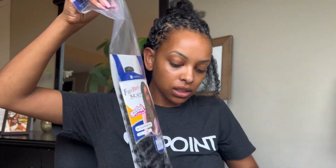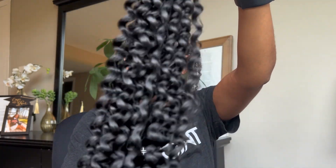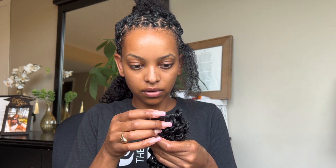Now I'm going to go in with the passion twist hair. I don't know if I should combine these — it'd be seven — or if I should do one of each. If we have 14, we'll do one on each; if not, we're going to do seven. That's what the hair looks like. We count: one, two, three, four, five, six, seven — we should have enough to do one on each. I think it'll also make it look a lot cooler. So we're going to take one passion twist for each and crochet it in here.